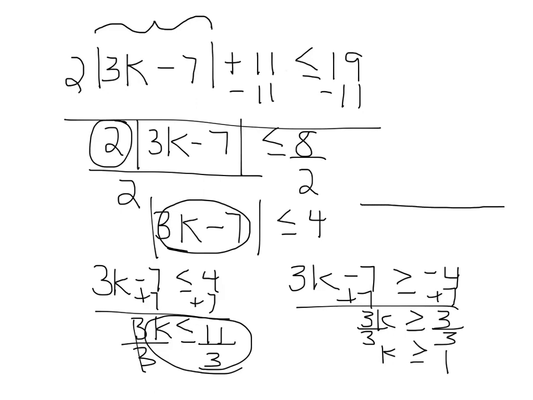So here's where that is on the number line. As we all know, 11 thirds is 3 and 2 thirds, so it's greater than 1. So our 1 goes here, our 11 thirds goes here, and it's all of the numbers in between because it's the numbers less than 11 thirds and the numbers greater than 1.